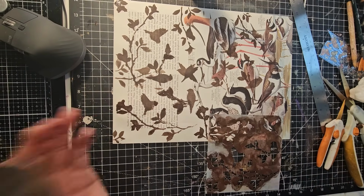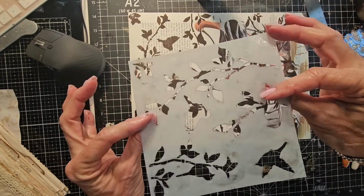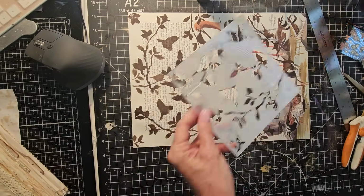Okay, so I'm going to dash off and rinse this off. I'll be right back. Okay, I'm back, and look how clean. I was gone for like 2 seconds. When you wash it off fast, it comes off fast. I even rinsed this so it didn't get a hard, crusty bottom. And we don't like a hard, crusty bottom.